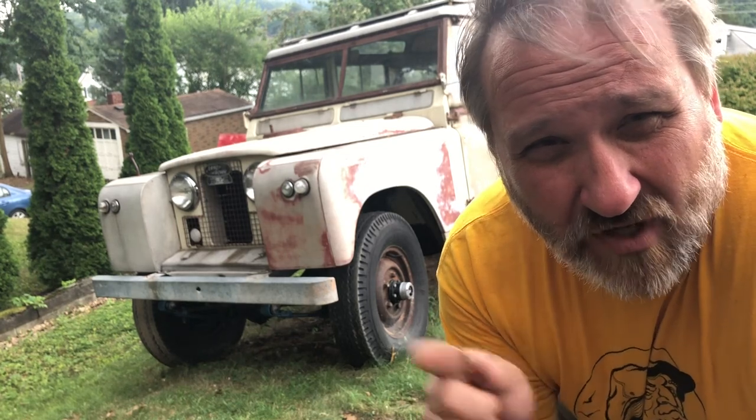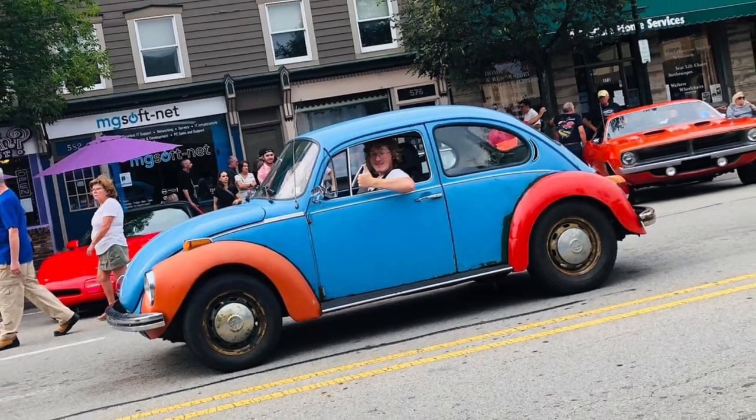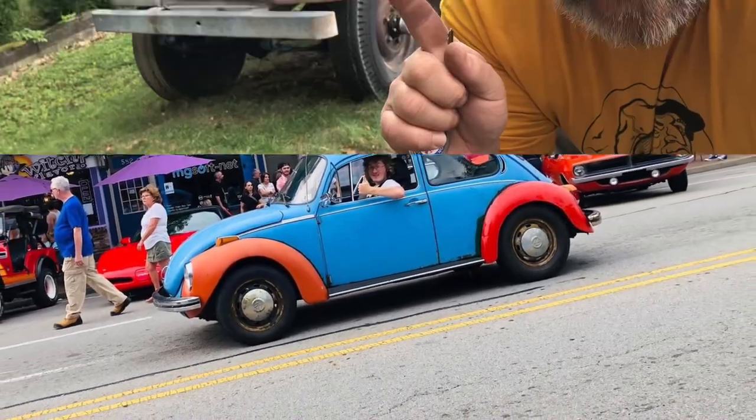I took a year off to work on my son's 73 Super Beetle. I'll put a picture of it here. And we got that on the road, did a lot of welding and rebuilding from the ground up. So that's on the road, so now I can get back to the Series.